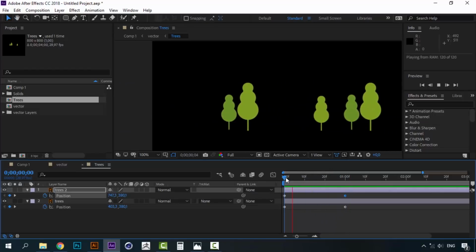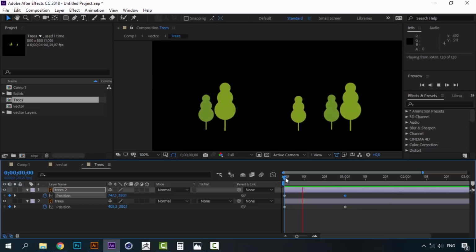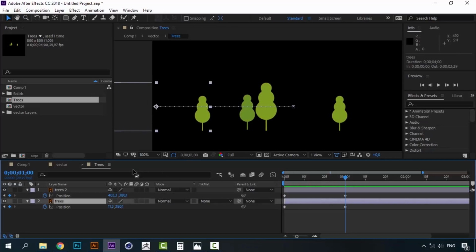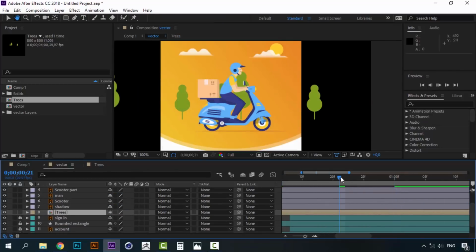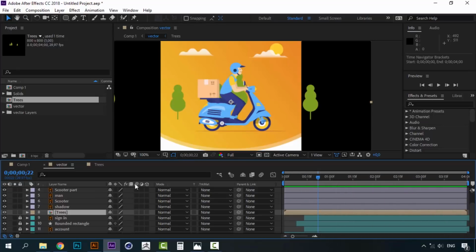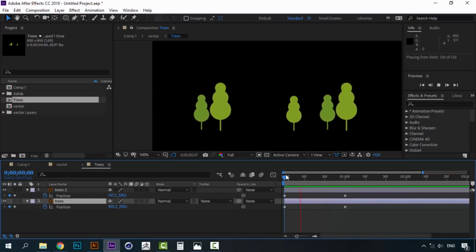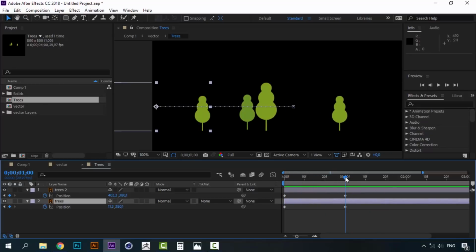Now right now they are looking like this, which is pretty cool. You can see how it looks on this part. Alright, now this distance is very cool, the 1 second. Now here's what we're going to do.